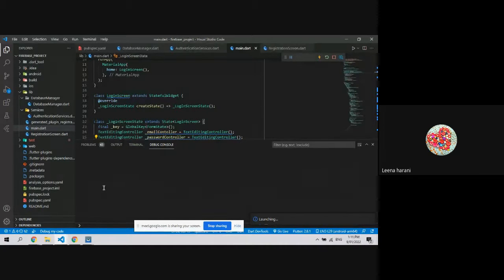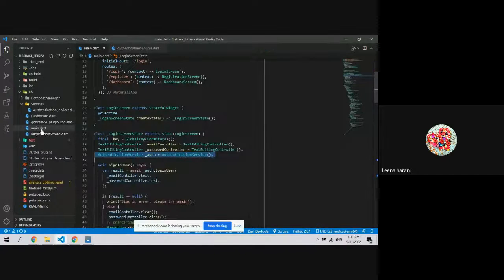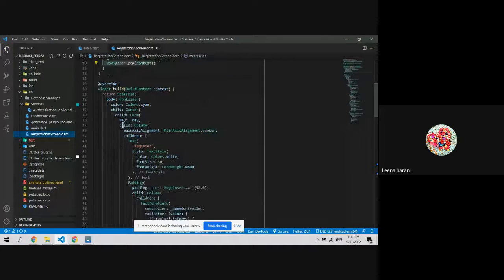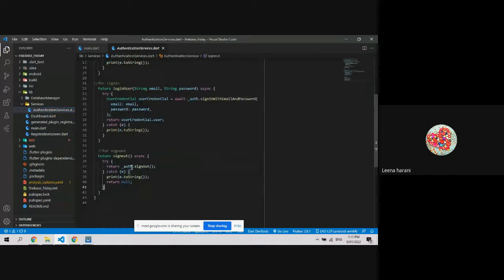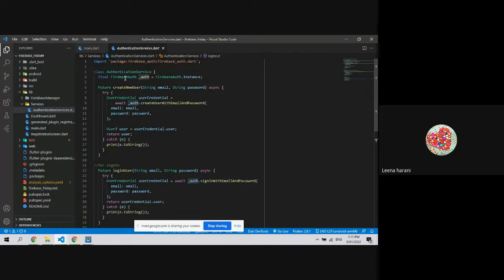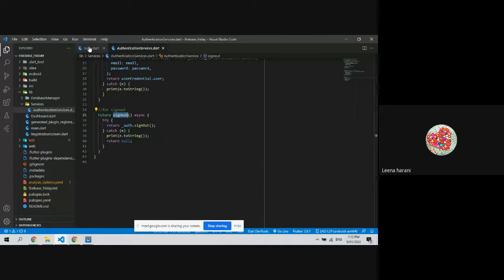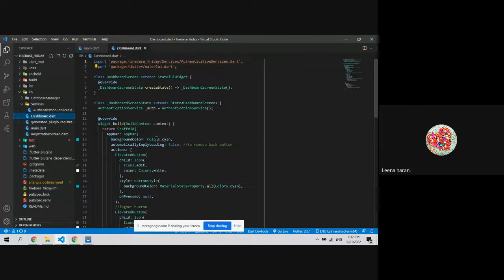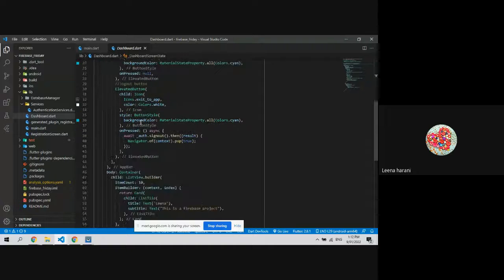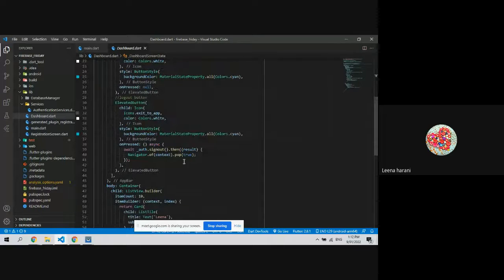And the sign out, let's understand the sign out as well. Let's quickly wrap up this. Okay, so sign out button is very simple, very easy. We have this auth, Firebase auth object, and it has one built-in function, again dot sign out. It should return this. That's it, and we need to call this inside of our dashboard.